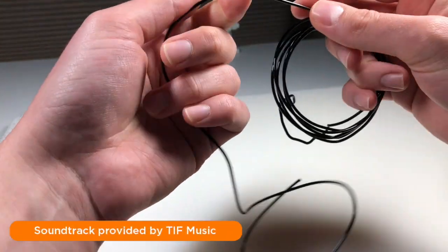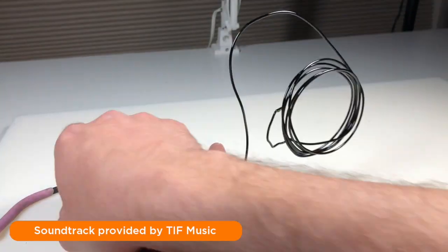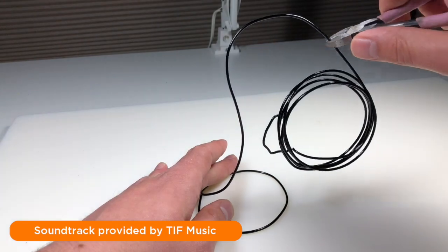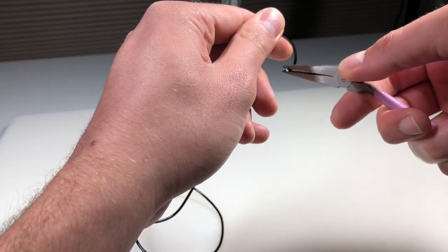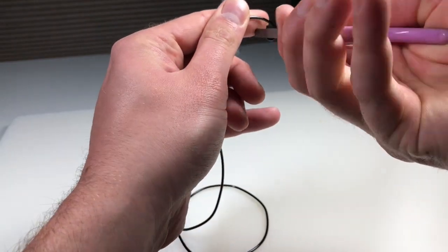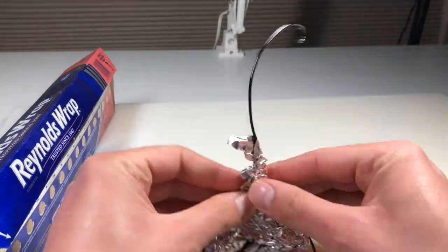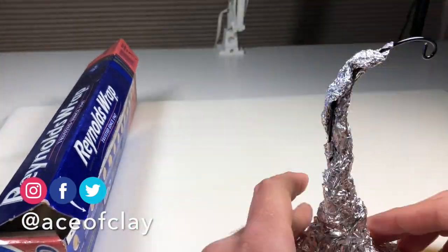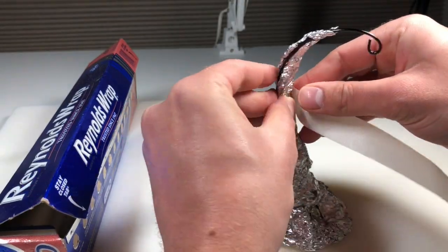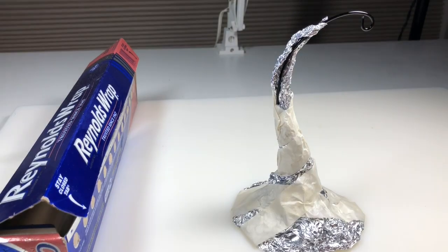I want this imp to be hanging from a curved stand that looks like some sort of mystical looking tree branch. The first thing I've got to do is make that stand. To do this I'm shaping out the structure with aluminum wire, making a circle for the base and then arching the wire upwards in a sort of question mark shape and then hooking it at the end. That's where he's gonna hang from. Then I'm just filling everything in with some aluminum foil to make it the shape that I want, and then holding all of that together with some masking tape.